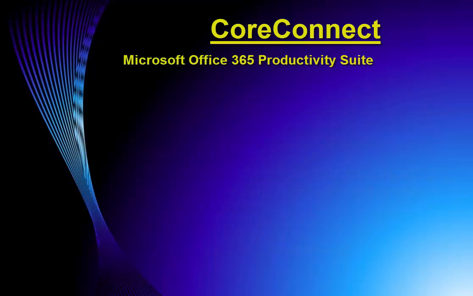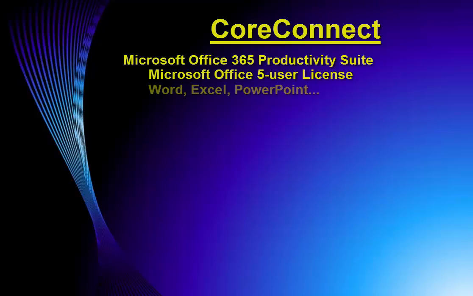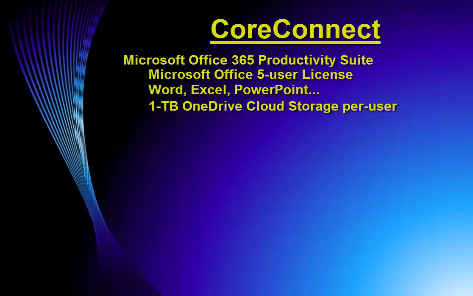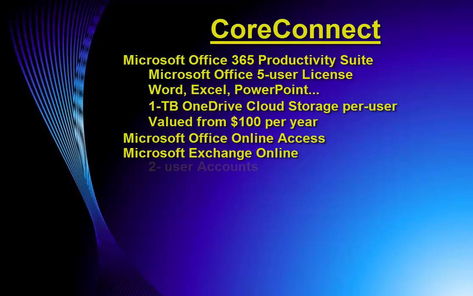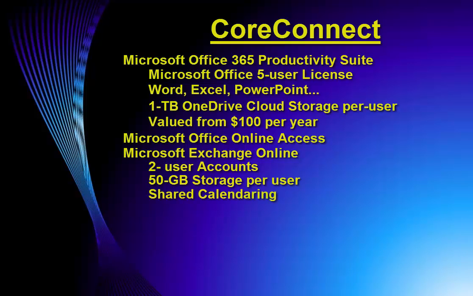A Microsoft Office 365 Productivity Suite, which includes 5 user licenses of Microsoft Office, which includes Excel, Word, PowerPoint, and more. And 1 terabyte of online cloud storage is available for each user using the Microsoft OneDrive. This is a value of about $100 per year. Access to Microsoft Office Online. Microsoft Exchange Online for 2 users with 50 gigabytes file storage per user. This allows shared calendaring and 2 gigabytes of data backup and cloud storage.